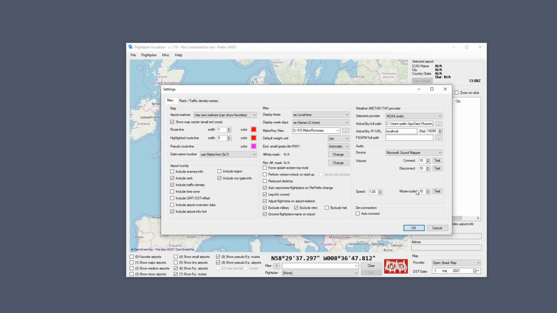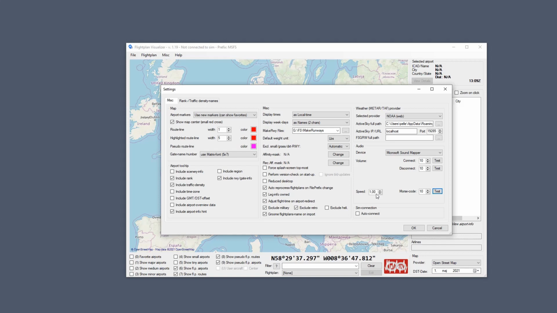Also, while we're in here, I'll mention that we also have settings for Morse code. We can dial in a volume for that Morse code and we can press test. And it's simply the letters TEST that we are hearing as Morse code. It will run with a default speed setting of 1, meaning that a dot will only be 50 milliseconds and a dash will be 3 times as long.